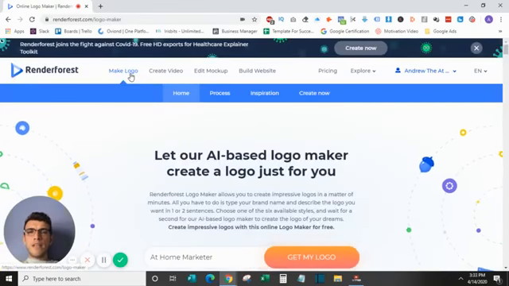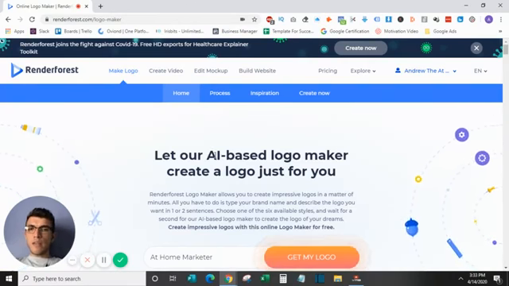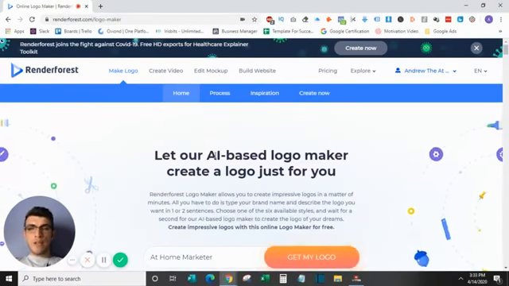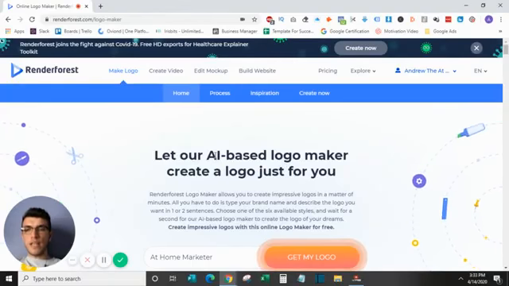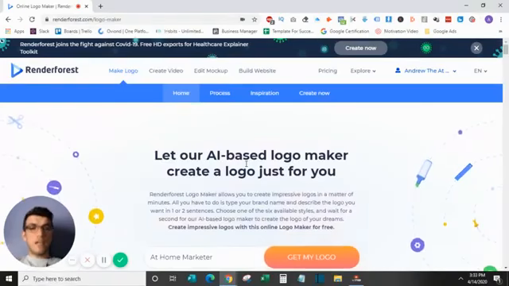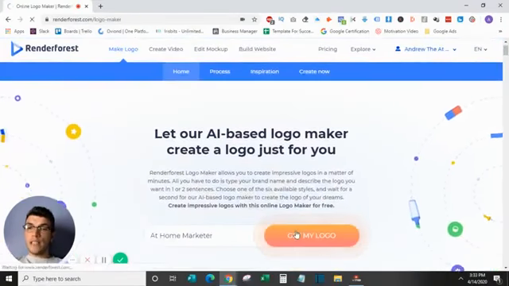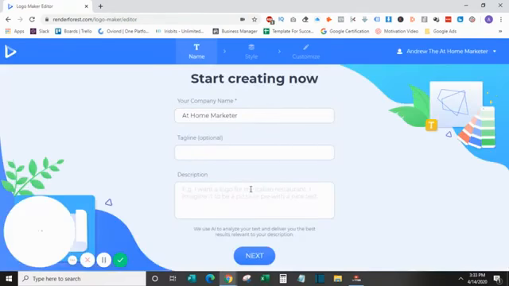When you click on Make Logo up here at the top, this is the screen that you will see. Their logo maker is AI based, so they will ask you to input some very important information, and then they will come up with several different designs that you can then customize. So just jumping in here, I'm going to get my logo. I did already put my brand name in here. So then I'm taken to their actual AI Creator Studio.